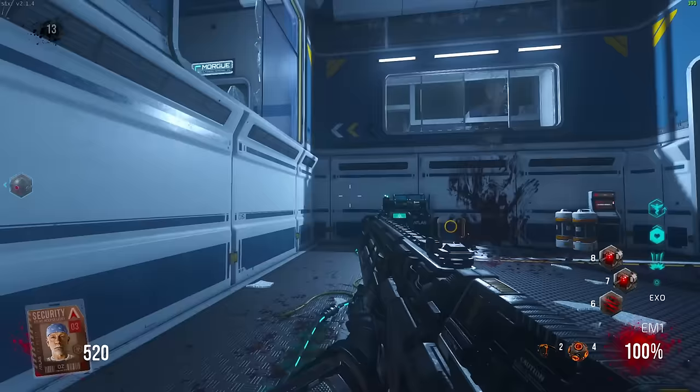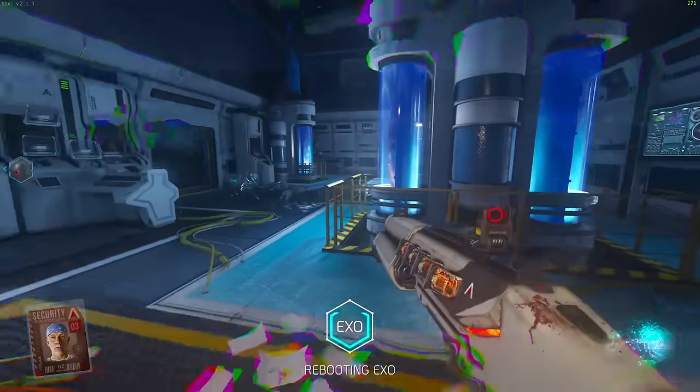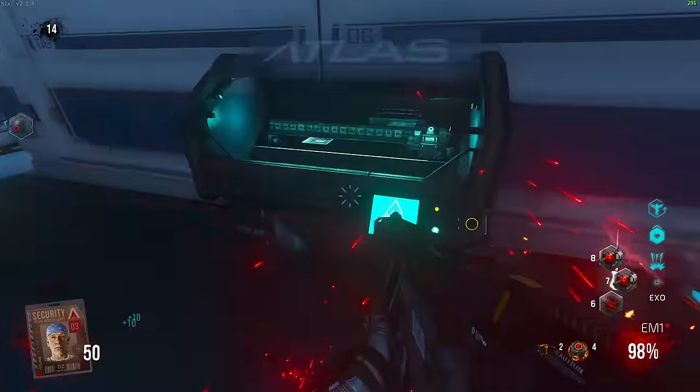We got the EM1 finally. I still don't know if I believe this little trick with the mystery box. I think it was a massive coincidence just to make me look like an idiot. Whatever, it doesn't even matter. We got it. So all I've got to do is kill a few of these dogs. There we go. We've got to shoot the mystery box and then hit it, and that's going to give us the final key card.